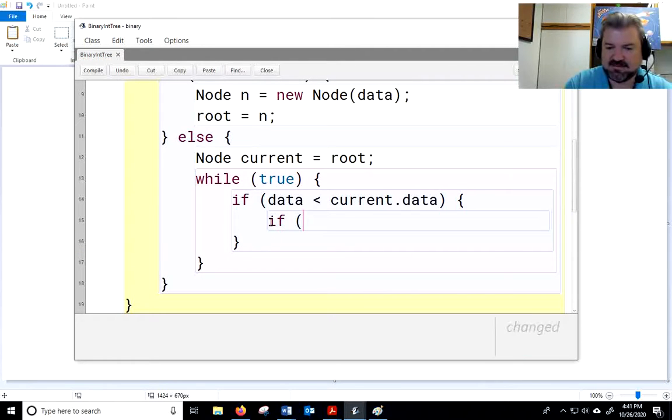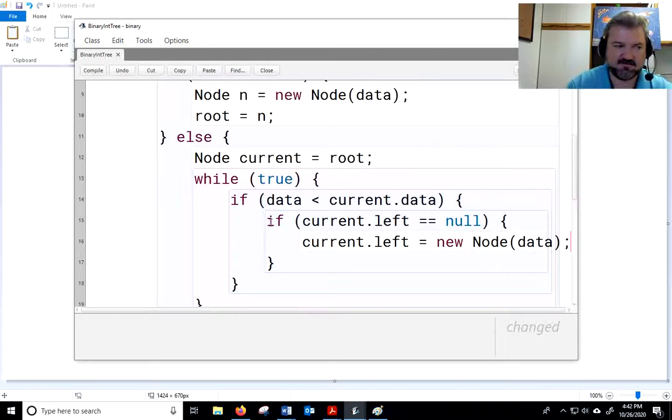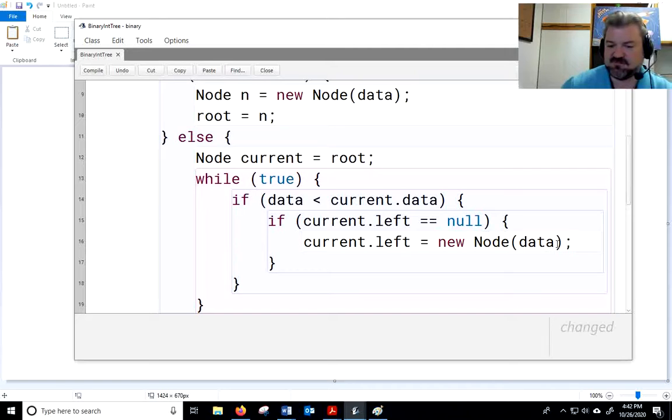I want to say if current.left is equal to null. That means I need to move left, but it's null, then I need to attach that. So then I'll say current.left equals new node with the data I'm adding.